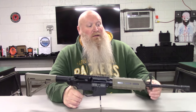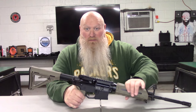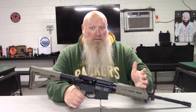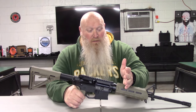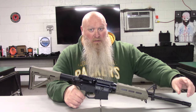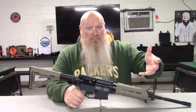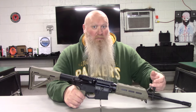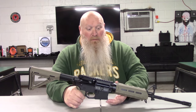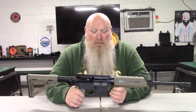Your twist rate, again, is one rotation per 7 inches, 8 inches, 9 inches, whatever that twist rate is. So 1 is the rotation. The number after that, 7, 8, 9, 10, 11, 12, whatever it might be, will be how many inches it needs to go for that full rotation. All right, so again, longer barrels, you're going to get longer distance, you're going to have more twist rate. But I just wanted to help everybody understand, because I get questions a lot around twist rate.